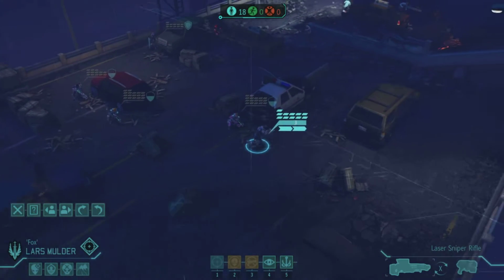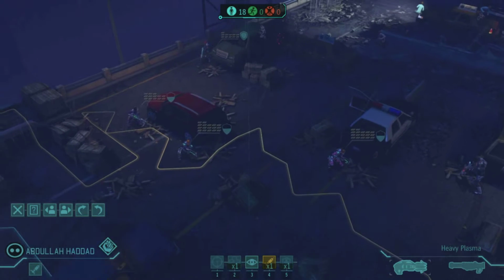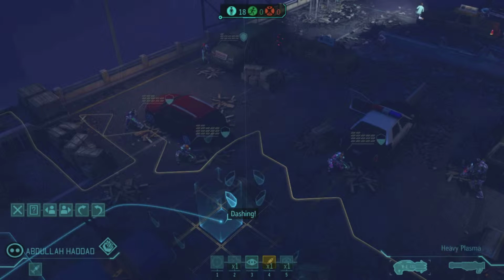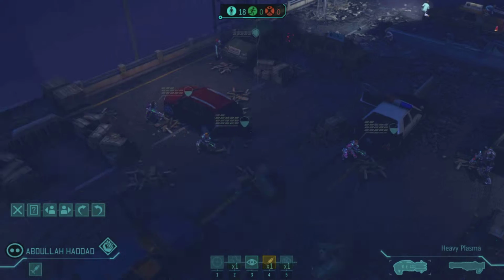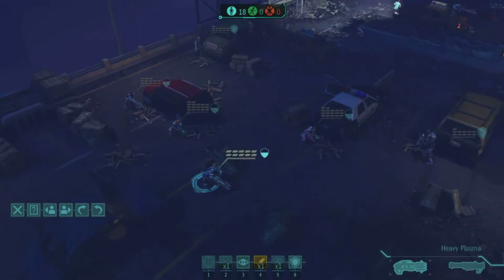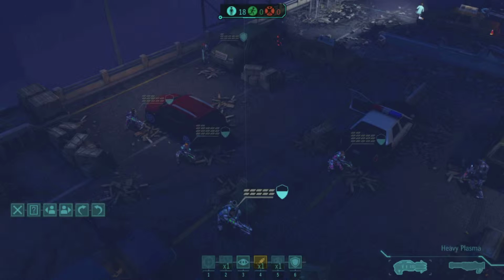Pretty much what you're seeing right now is me lining up all my characters where they need to be, putting them in a good position. What am I trying to say? They're going to a defensive position where they're behind cover and everything, so if something pops out of the woodwork, they're not going to get blasted all to hell. So as you can see, there's alien activity out there, but I haven't spotted them yet, and they haven't spotted me yet.